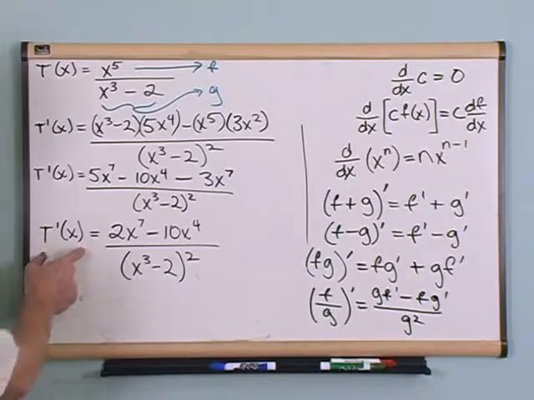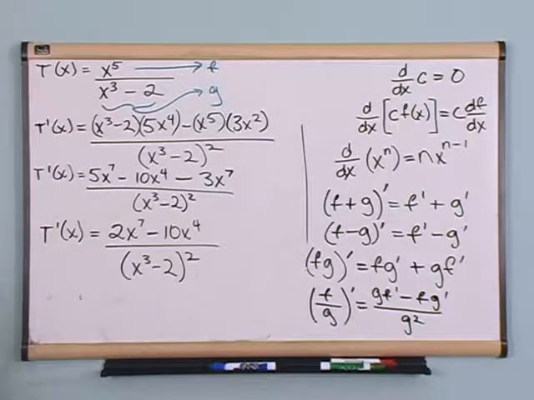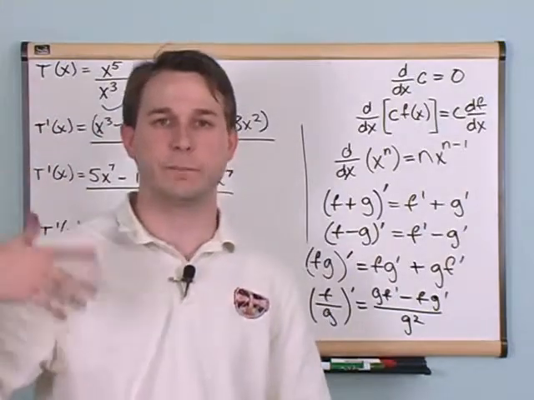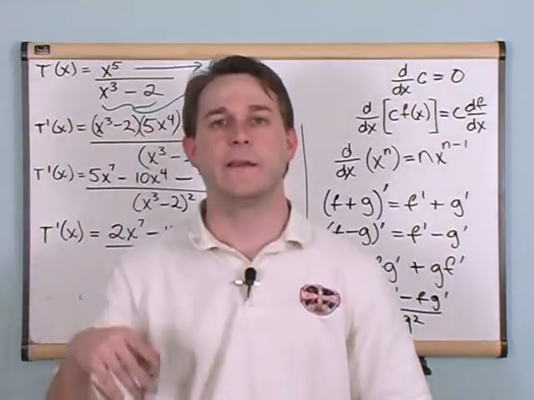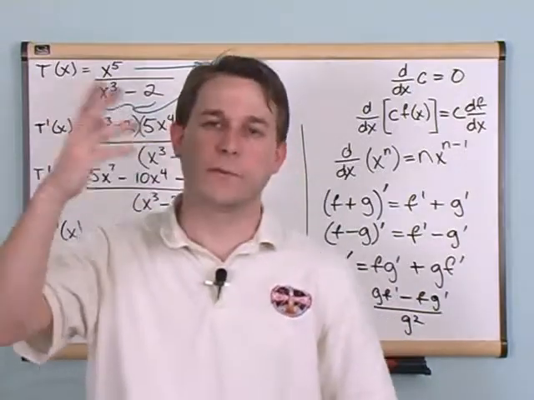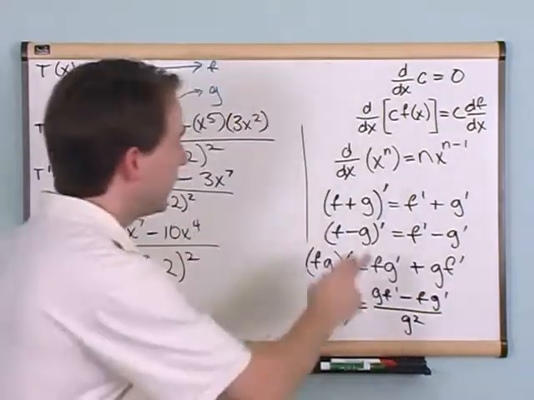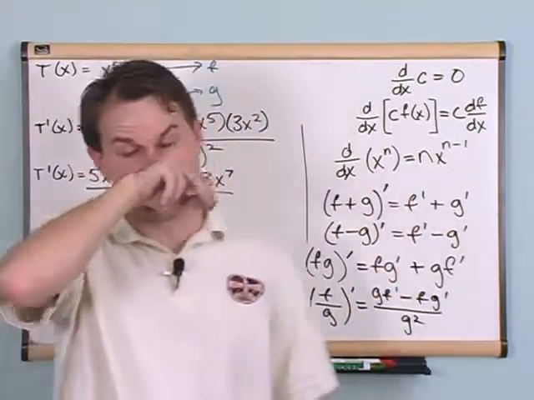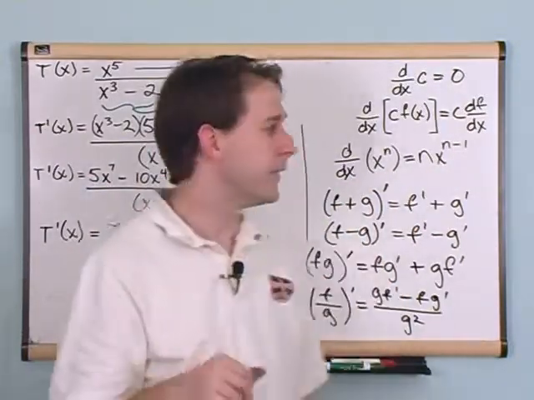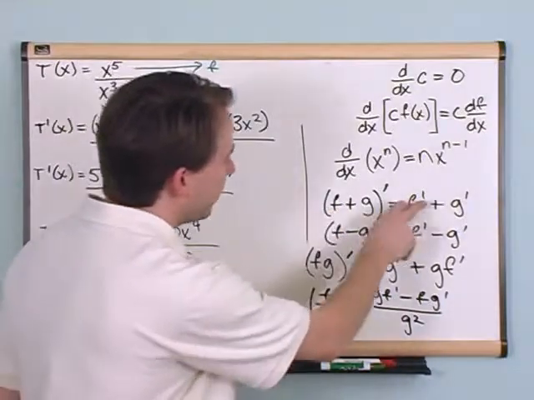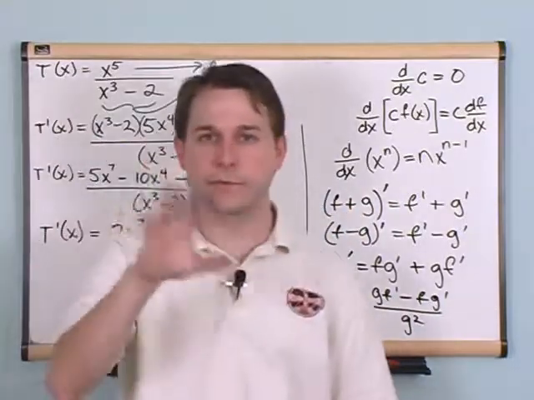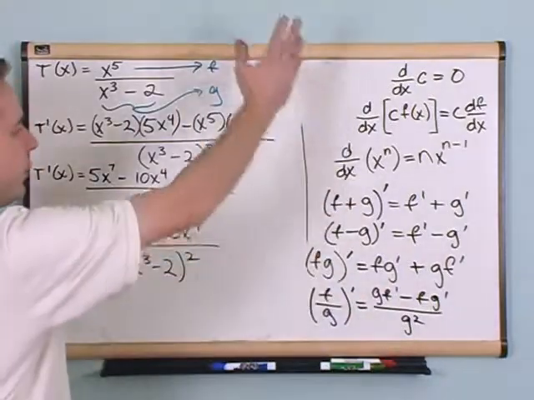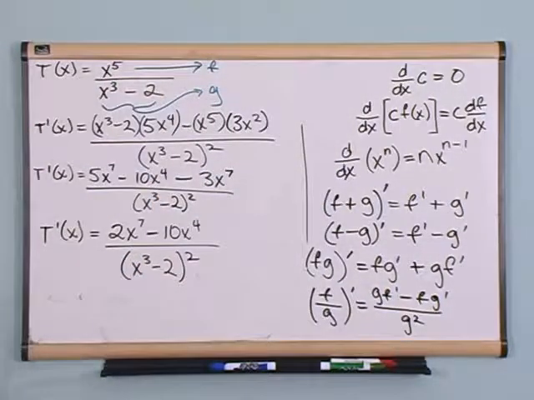So this function is the derivative of this function. Now you can see how we're getting more and more complicated. At first, we started out with just some graphs and me explaining exactly what a derivative is. And then we had a constant line, and what's the derivative of that. And then we had the formula for how to take the derivative of x raised to a power, and so on. And then we had, what happens if you have two functions added together, and what if they're multiplied together, and what if they're divided? So you have a handful of things that you need to know how to do.